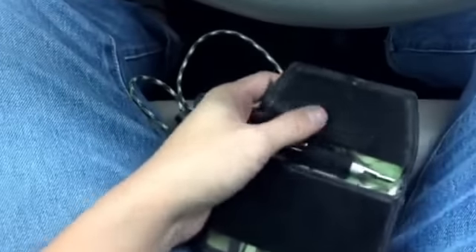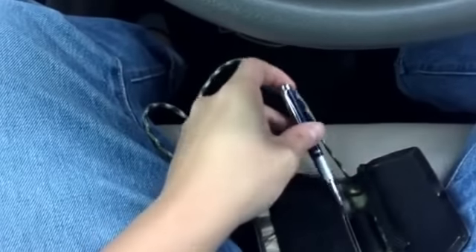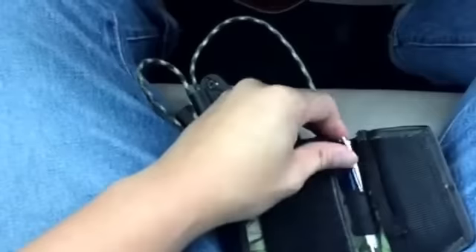This is where I customized it — I put Velcro here. It used to be like a button and I just think the Velcro is easier and more secure. Inside the wallet there is a slot where you could put a pen, and this pen is the Zebra — I think it's called a telescopic pen. You can extend it and it turns into a full-size pen, and when you're done, push it back in and it's nice and compact.